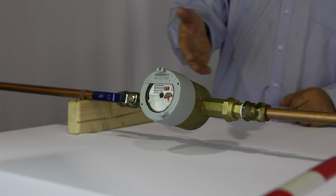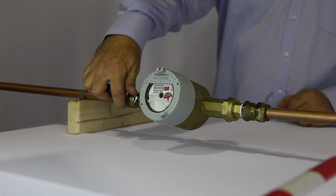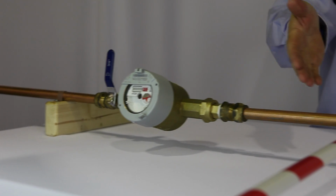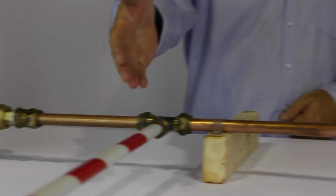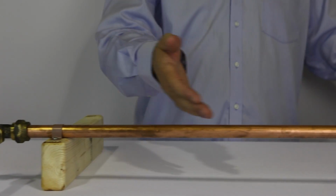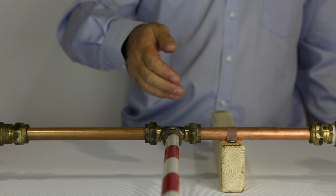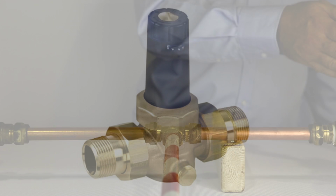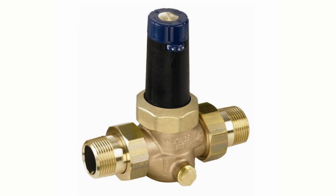The AquaTrip must be fitted on the incoming main water pipe after the stopcock, the water meter, and most importantly, after any fire suppression system lines. It is very important that the AquaTrip is fitted after the fire suppression system. If there is a pressure reduction valve, fit the AquaTrip after the PRV.